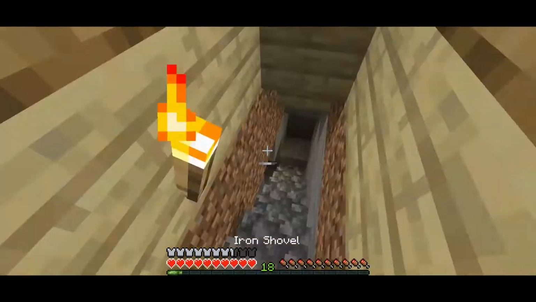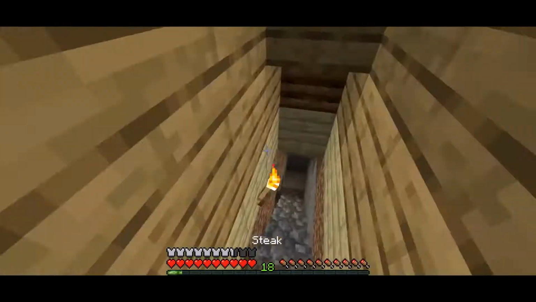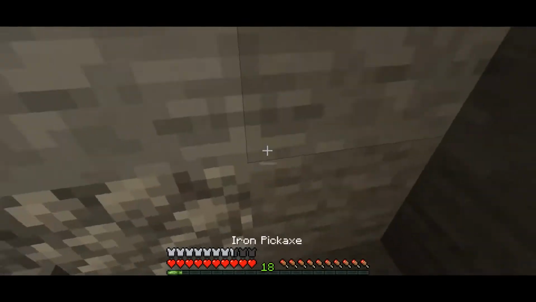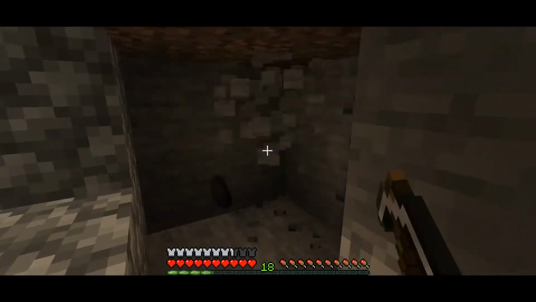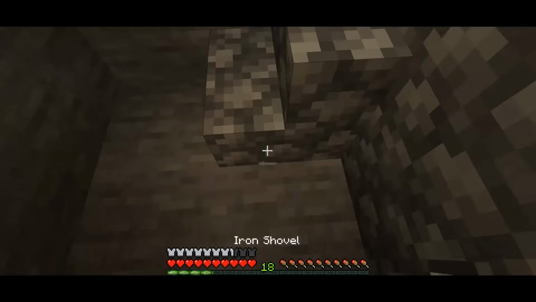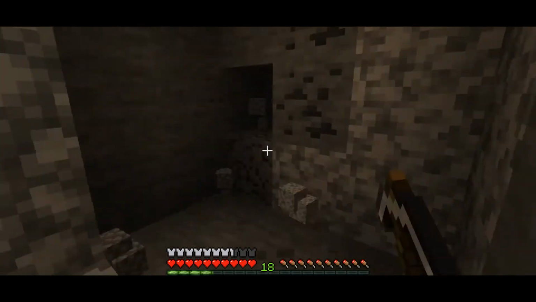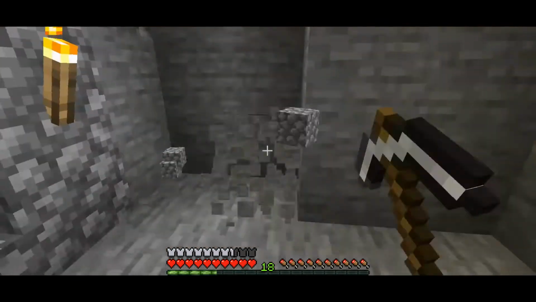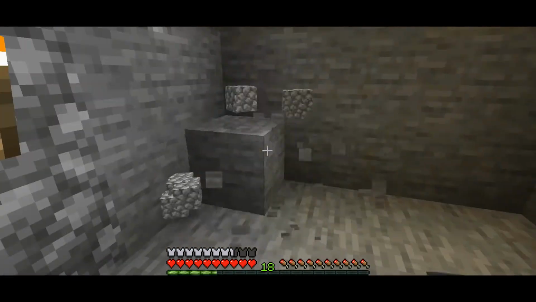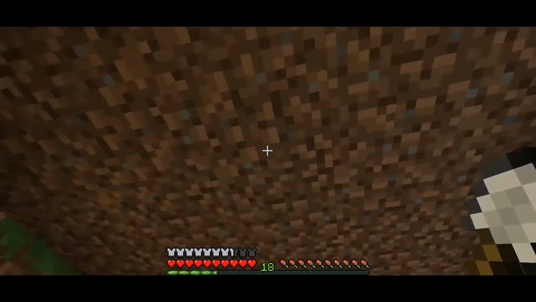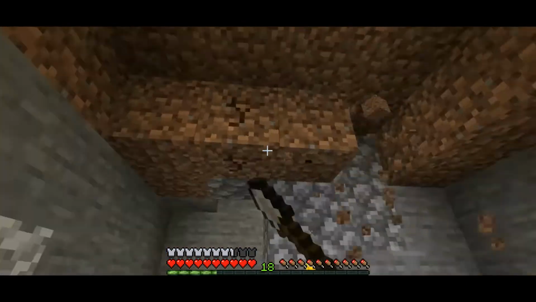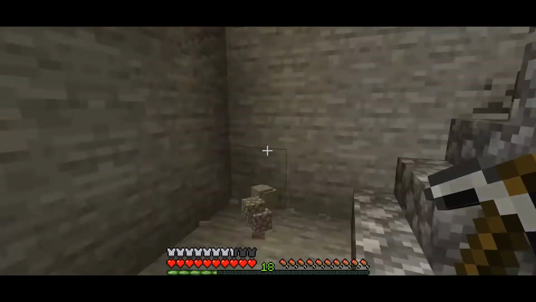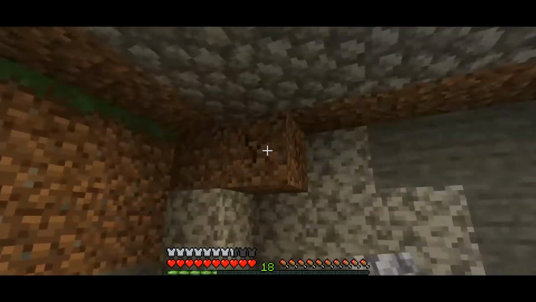So I decided to create a new mine, close-ish to my first mine, but not. So I created a room down below my house, and I covered it entirely with cobblestone, but I just had to clear out the space first. I think it was mostly just for chests and stuff like that. And then I created a mine staircase downwards. But this episode's mostly just going to be time-lapsing, and hopefully we can change that by next episode.